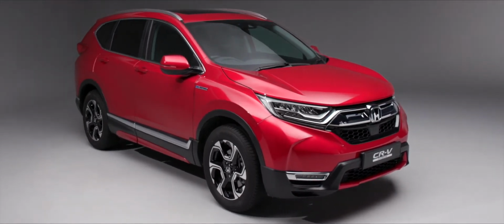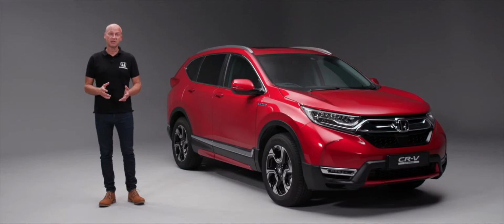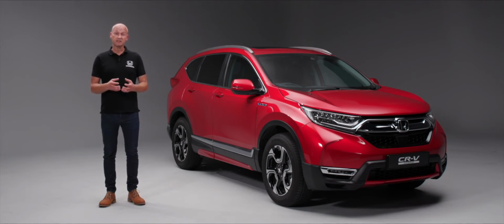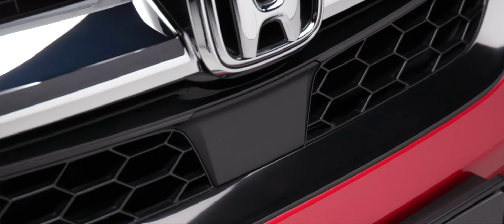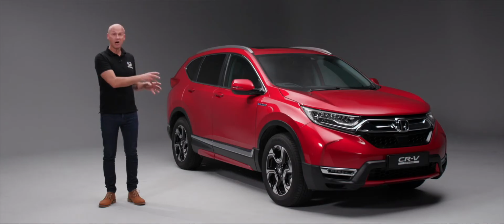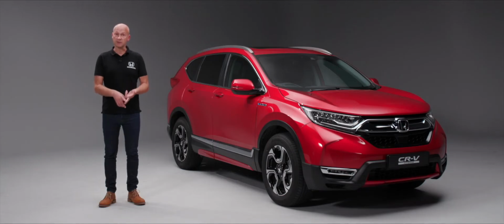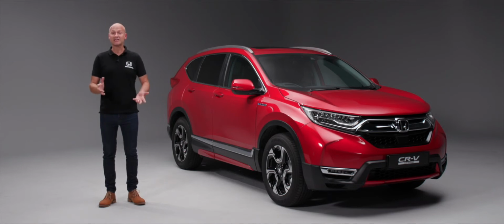So we install Honda Sensing on every single CR-V and every single grade. It's a comprehensive suite of safety features, some to help reduce driver fatigue and some to actually help reduce the likelihood of accidents. At the front of the car, just underneath the H badge, you will notice that's where the radar is. That can help us when we're looking for solid objects ahead, lorries, vans, trucks, for things like adaptive cruise control and collision mitigation braking system. At the top of the windscreen, we'll see a number of sensors. They could be daylight sensors, rain sensors, and we've also got a multi-purpose camera there as well. So if we focus on just one of the excellent features that we have in Sensing, we'll take a look at lane keep assist.